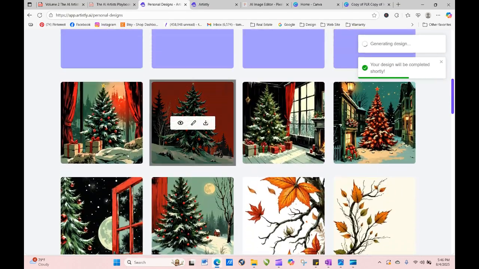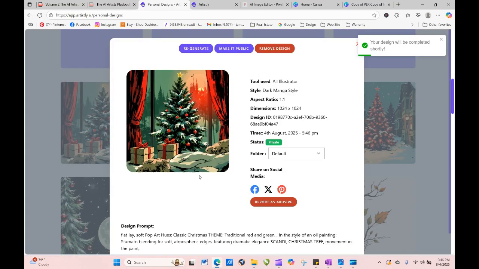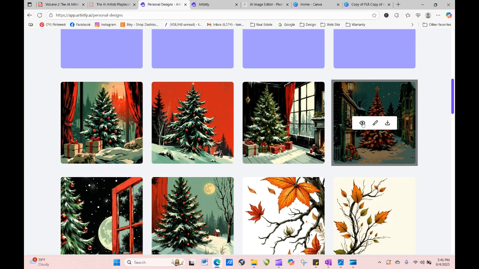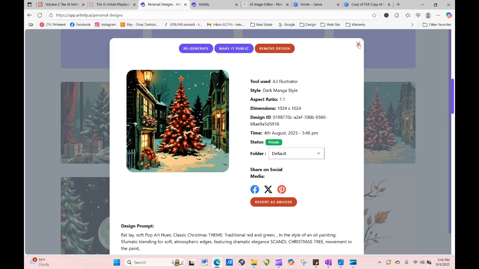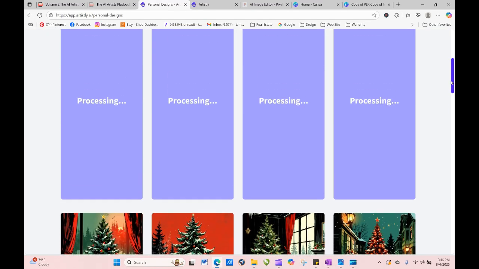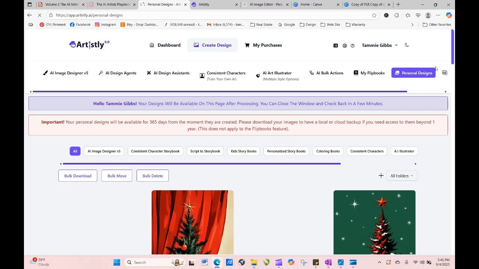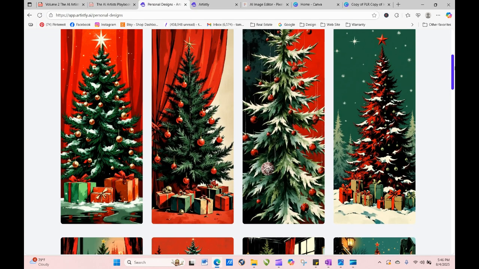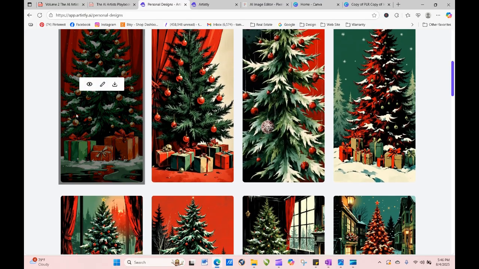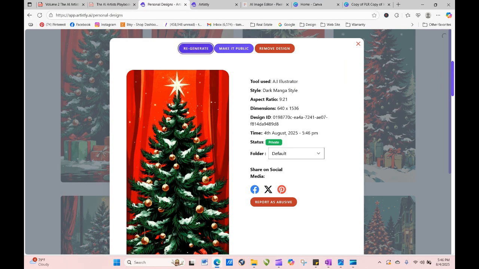Okay, so these are really cool. Give us some interesting looks. Okay, so we've got the trees. Now we're going to refine it.